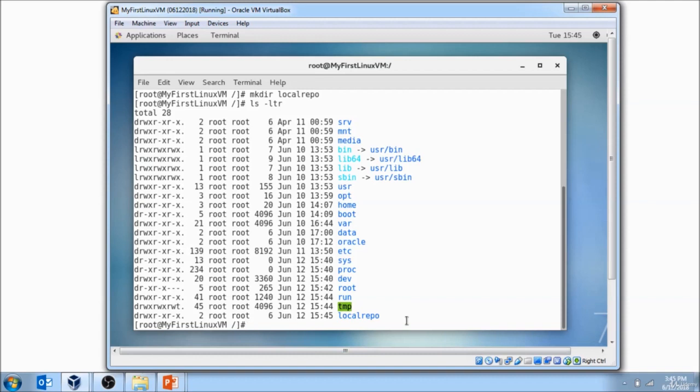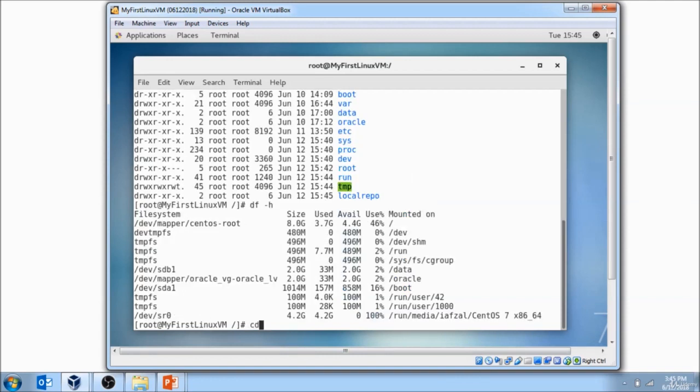Now I want you to copy all the content of the disk. So do df -h, and copy all the content of the disk. So do cd /run/media/ifsol. Now if you notice, the name of this ISO image is CentOS 7 x86_64. Linux does not like spaces, so how are we going to put that in my path?